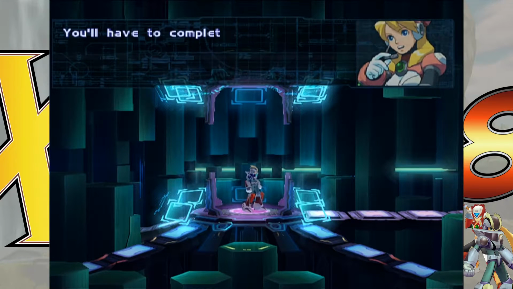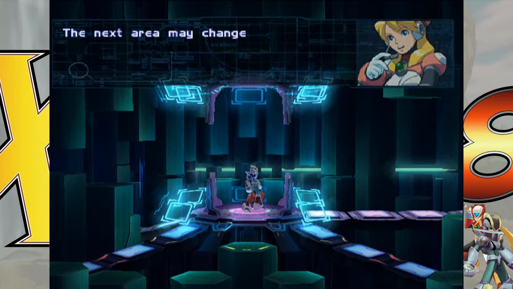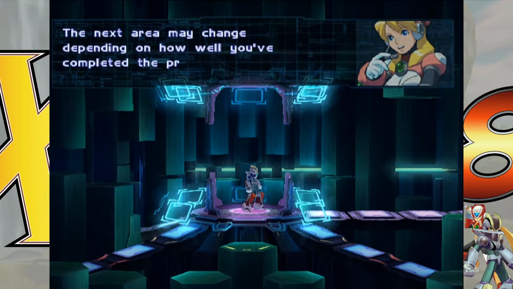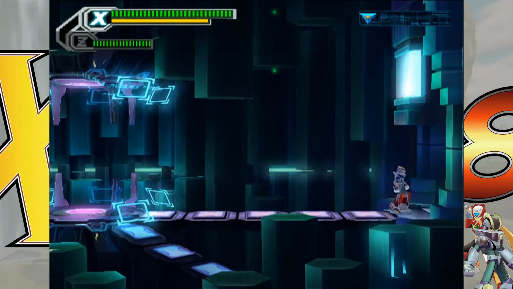Complete training sessions for each area in order to move on. The next area may change depending on how well you've completed this. Assassin sent from within the Artificial Mind, Optic Sunflower.